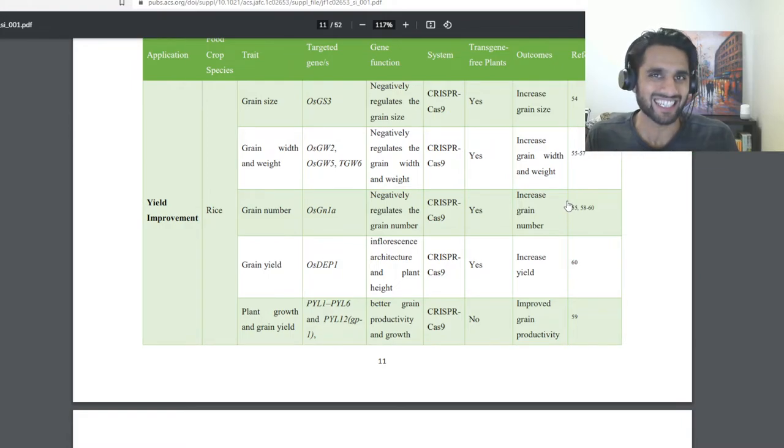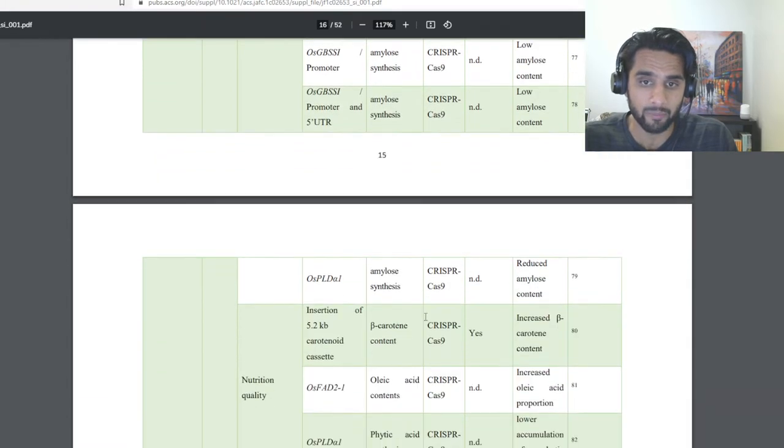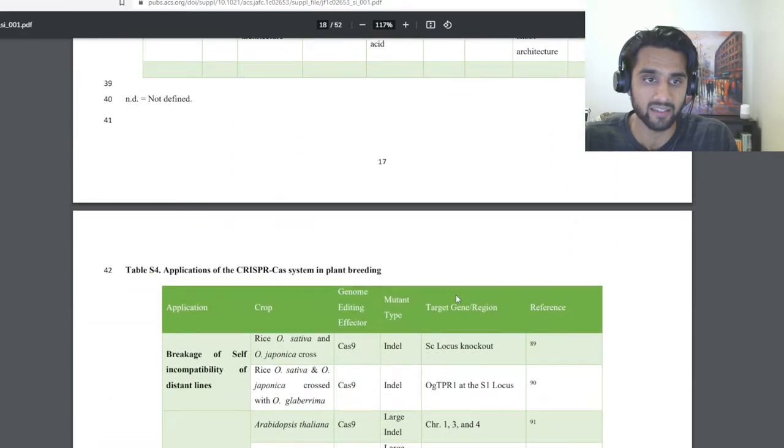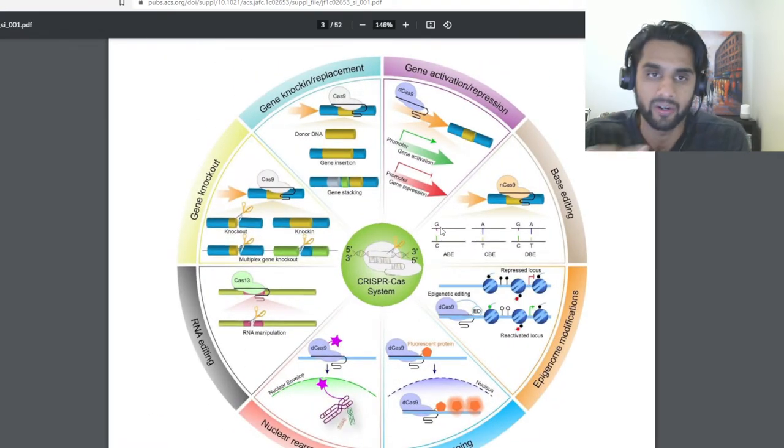And my point here is that although base editing, prime editing, and the second generation of CRISPR, whether that's HDR from Graphic Bio, whether that's Chardonnay or DNA from Caribou Sciences, the point here is that all these companies like NTLA, CRISPR Therapeutics, Editas, they're still using a technology that basically what we're seeing in this paper is the dominant technology. Now, maybe not in the human therapeutics as we go forward with specific diseases, but there is a place and time for different tools. This is what this paper is basically stating here.